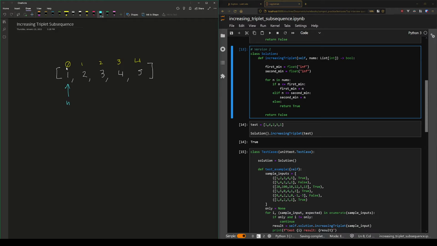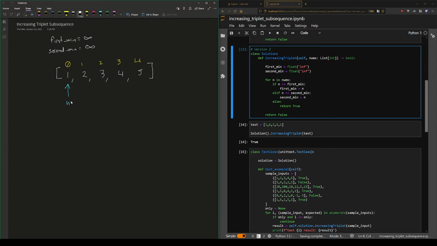So we're looking at n, which is 1. Okay. And our mins are going to be, let's do first min is, I cannot draw infinity. There we go. And let's do second min there.